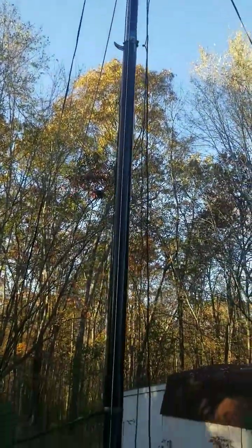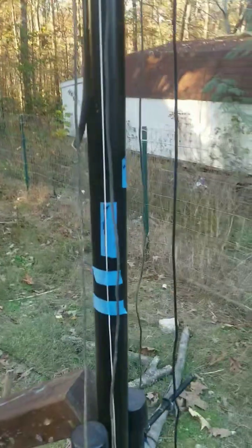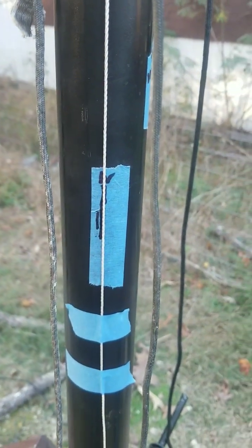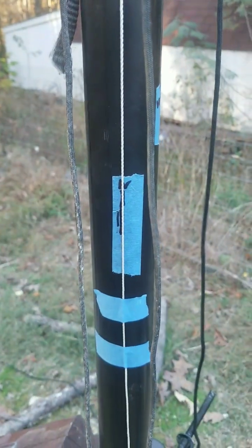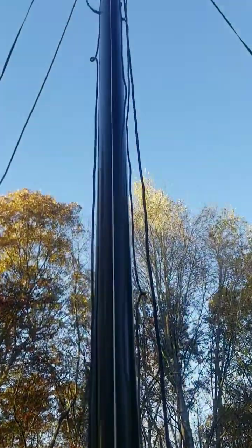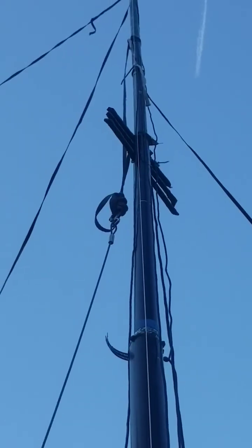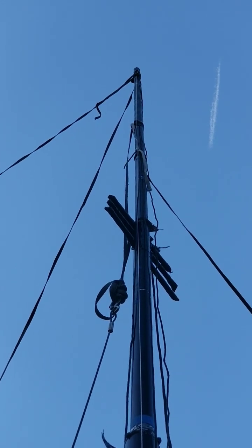Where that white string is, guys, this is why I made that north position yesterday. It's pretty close right on that due north, when I used the compass on my mother's phone yesterday. I just spray painted this a while ago, and this is actually due north right here. You got to make sure the strings line up. It's that little cap I made a while back. You guys know it up there.